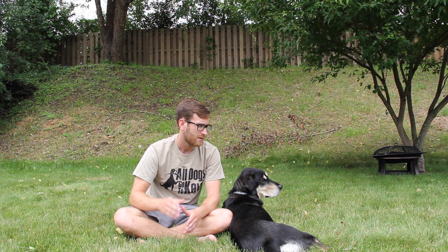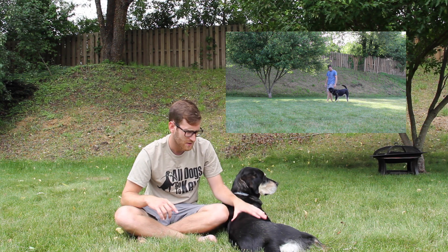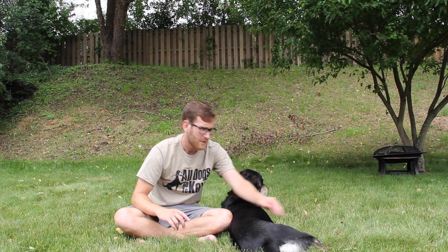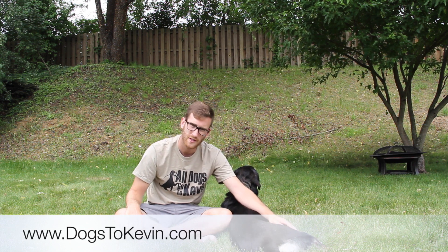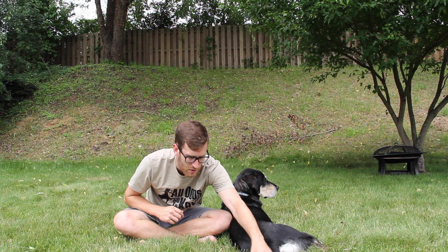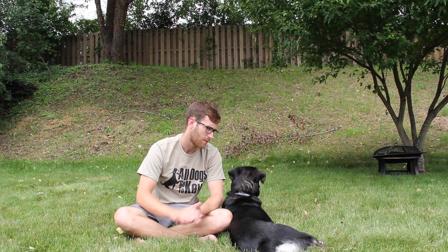The idea with how I teach this is I break it into steps so the dog understands: start with a sit, dog heels, then goes back to a sit — nice and simple. Start off with one step, then move to two steps, then three and so on. Be smart about it — pick your battles. Most dogs are going to do very well with this inside your home. The footage in this video is me doing it outside with Vee, which is a great place once your dog is ready. If you try to start outside it might be too distracting, so start off easy and then move to harder places.